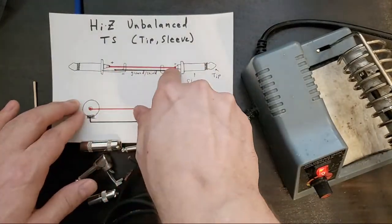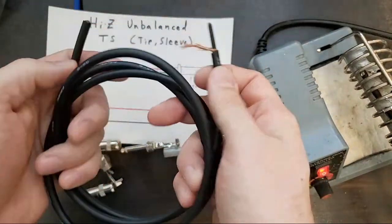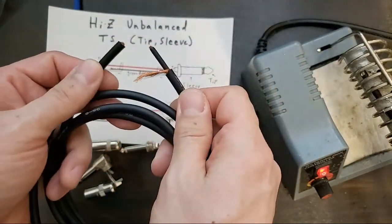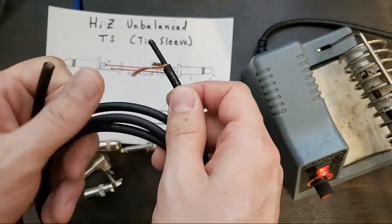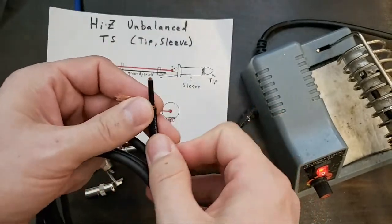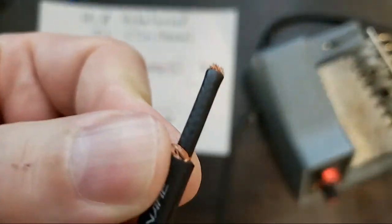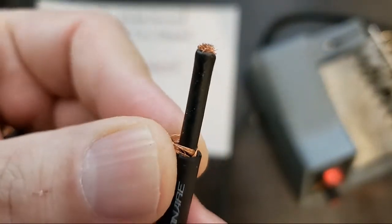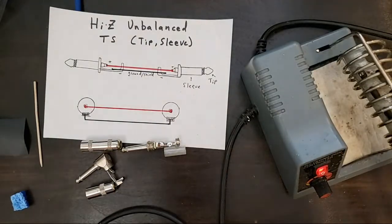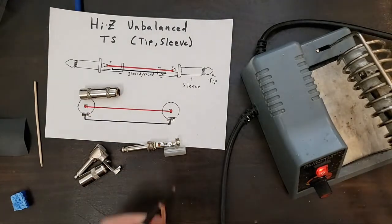Unbalanced, one hot connection. So we're going to make kind of a short, I think this is about an 8 foot guitar cable, maybe 10 foot. We have our ground, which is one wire, I'll show you in a second. And then when we strip this off, we have this little black conductive insulated layer, and that needs to come off because that will cause trouble if we don't take it off. So let's get that out of there.